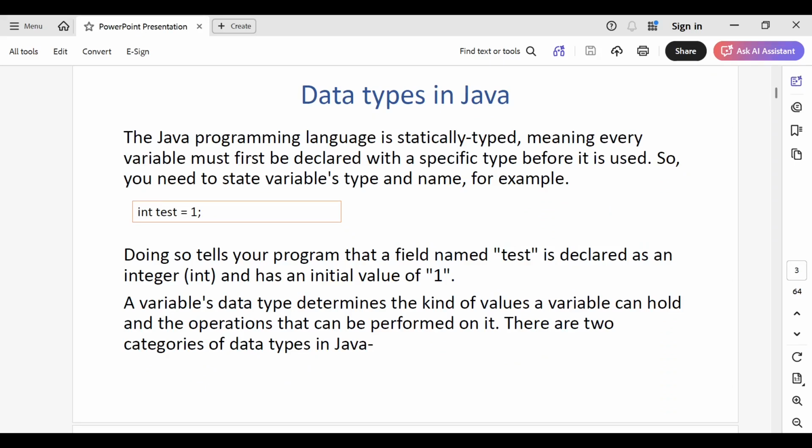So in the previous video, we saw how to write your first Java program, which was a hello world program. That was just a simple program, right? To display text. Now, if you are going to do anything more serious than writing a simple hello world program, then you will definitely define some variables to store some values.